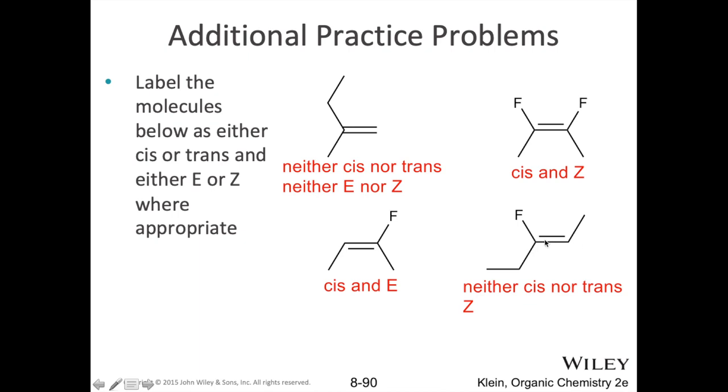For this molecule now, when we look at this double bond, there are 4 different sets of molecules coming off of it. So you can't really use cis nor trans, right? But you have to use EZ. So once again, we're going to assign priorities to these. That's a fluorine versus this carbon, so that's going to have a higher priority. And out of these 2, the methyl group, of course, will have higher priority than the hydrogen. So both of these high priority groups are on the same side, so they're going to be the Z configuration.